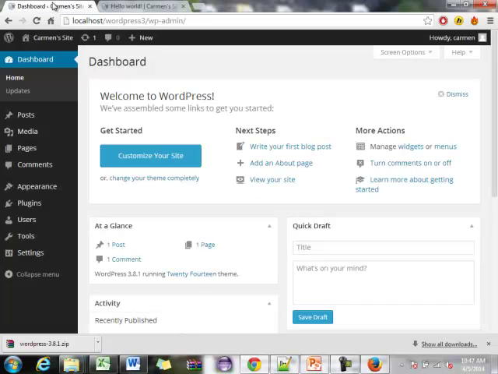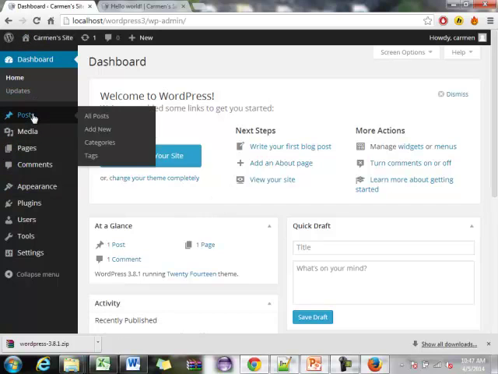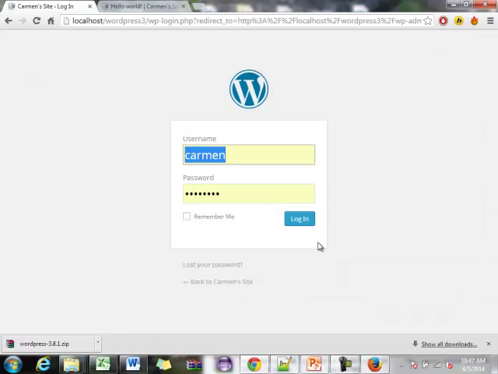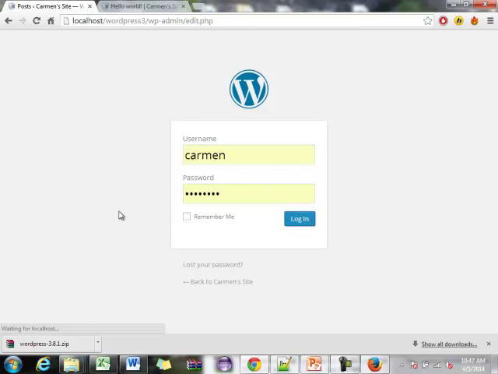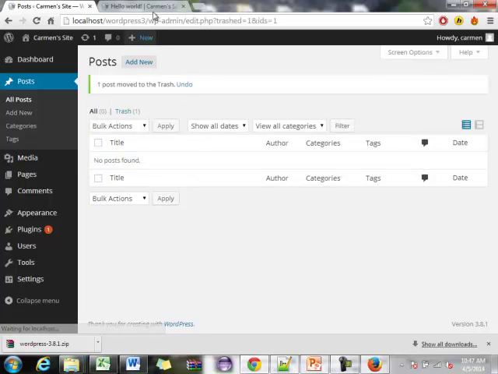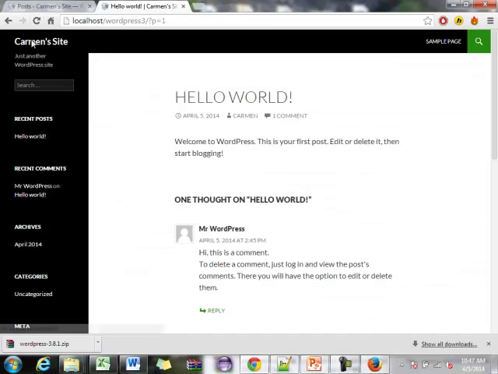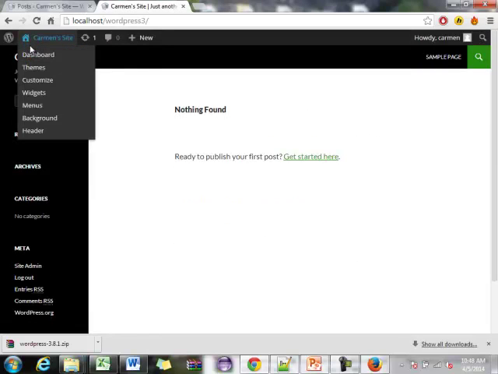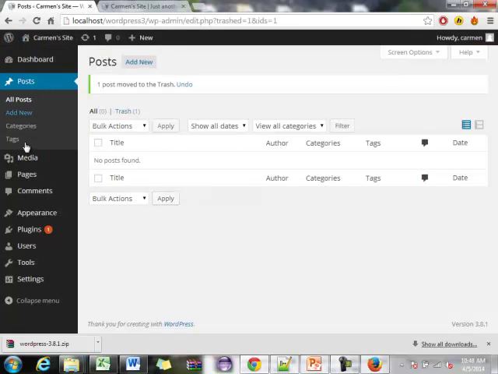Okay. So the first thing we can do is let's play with the theme. Let's adjust the theme. That'll be the easiest thing. So notice on the side here we have posts, so we could create new posts if we wanted to. So we have to log in to access this stuff. So here's some stuff. We could delete this post if we wanted to. Let's delete it. Move to trash. Oh, we can just trash it. So now if we go here and go to our site, no posts. Okay, so let's go back here. So that's our post, but let's skip ahead.